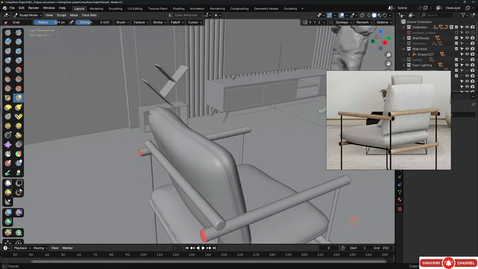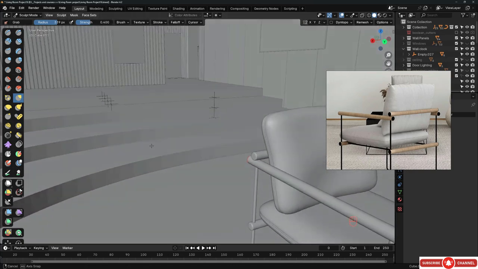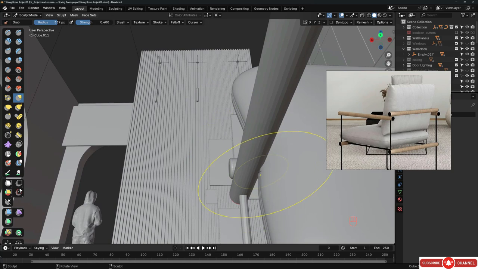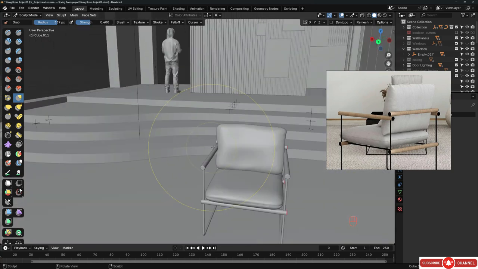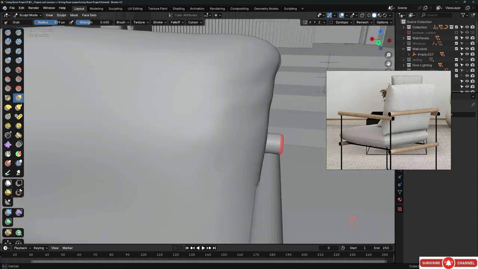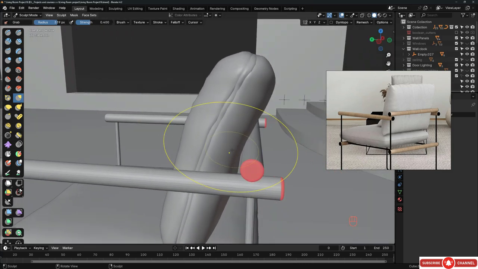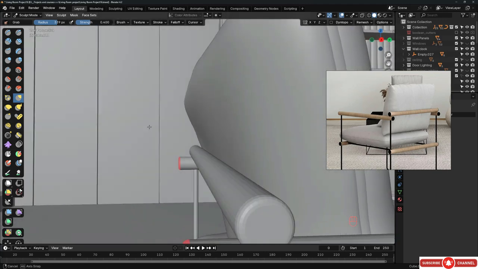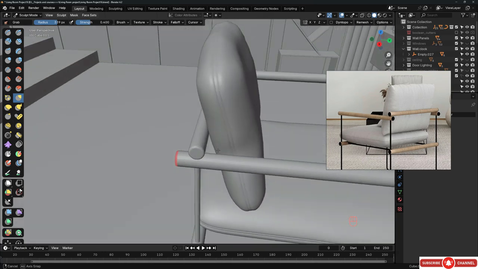Right, maybe taking these as well, this one as well. Right, let's move this a bit from this cylinder, and maybe the other side as well. We have some overlapping. Let's try to avoid it with the grab brush. That's very cool. And on this side, I guess we can move this back. But everything looks cool. Maybe here as well, we can move these back, but not too much.